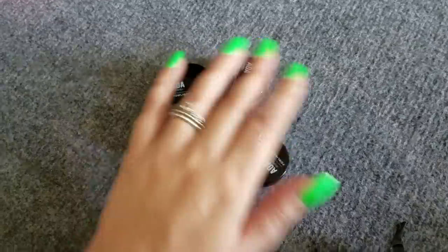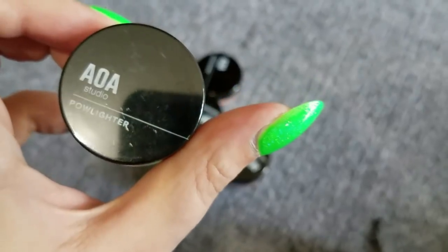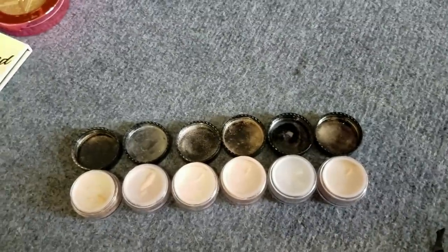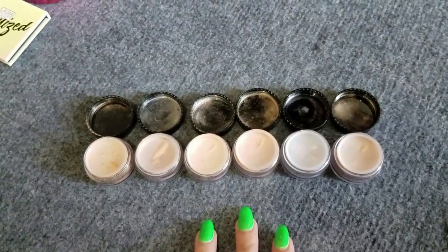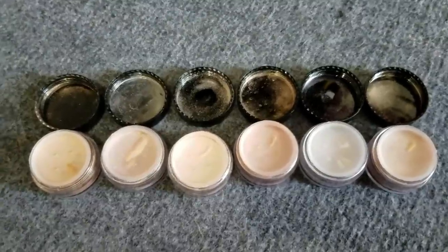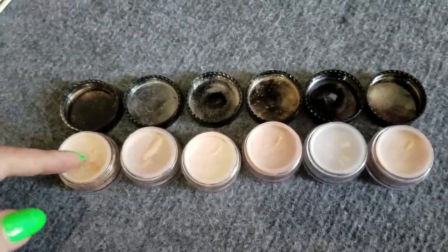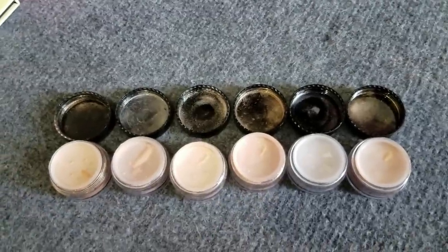Next are more Shop Miss A AOA Studio highlighters called Pow Lighter. They're glittery with a fairly nice sheen — more sparkly than a smooth natural glow, more festival-esque. I purchased these for an inexpensive highlighter and blush video. If you're doing Instagram photos or going to Coachella or a rave, they're good for that at a dollar each. But compared to the other powder highlighters I have, I'm just not going to reach for these, so I'm decluttering them.